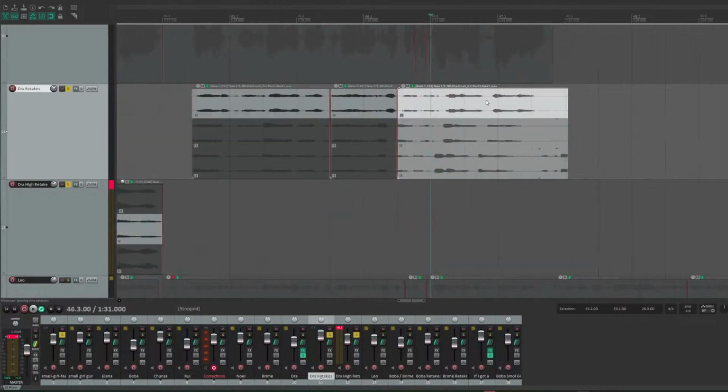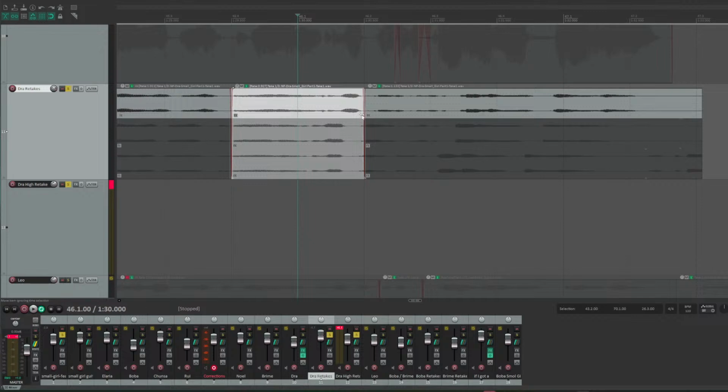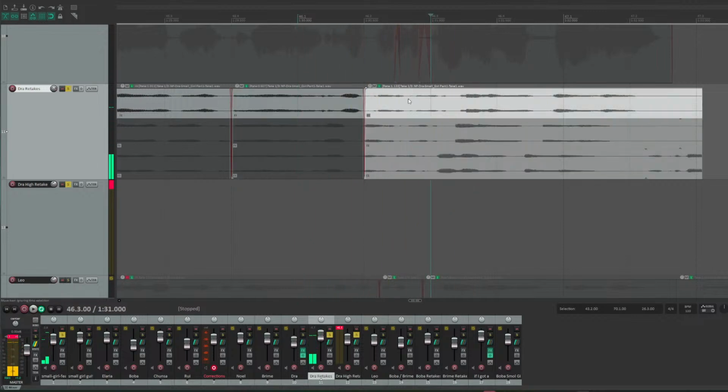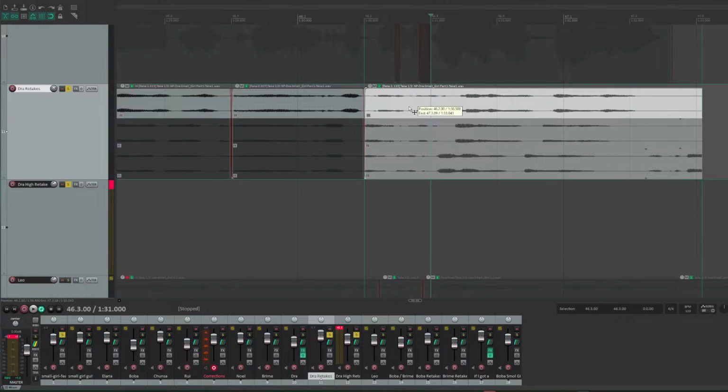And this part right here, because it comes in a little too slow, what we can do is take this part here and let's go ahead and move it.